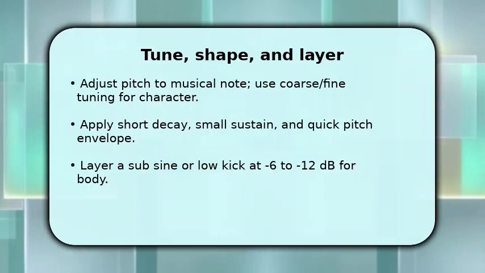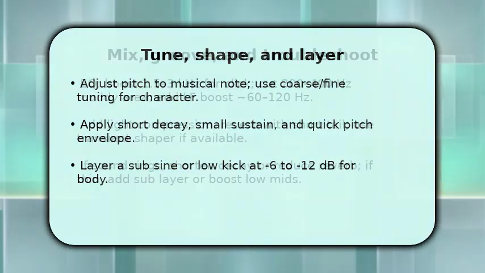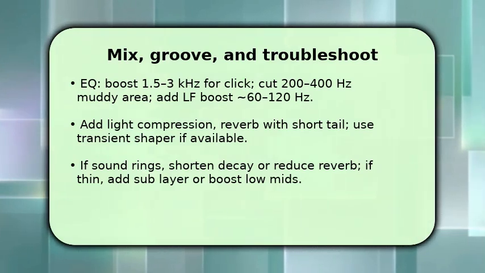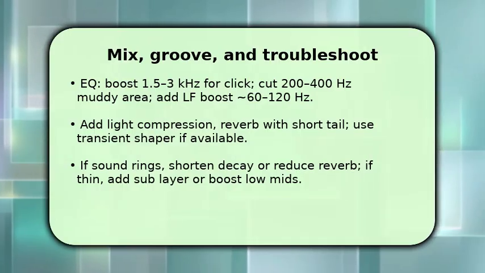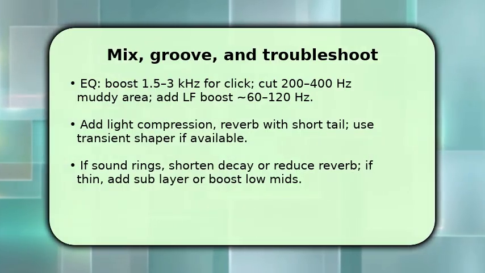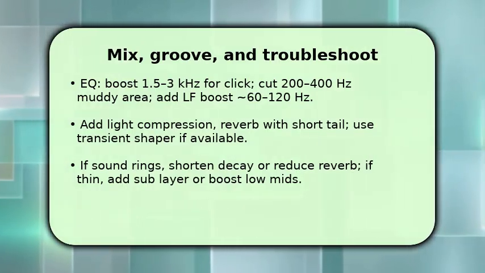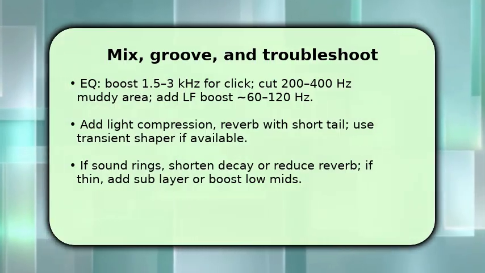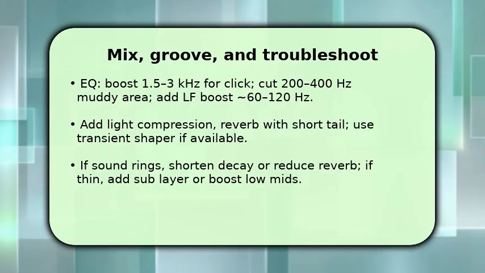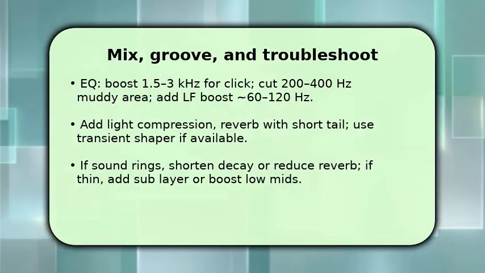Finish by fitting the log drum into your mix so it sits clear and musical. Use EQ to emphasize the click around 1.5-3 kHz and reduce muddiness in 200-400 Hz, while gently boosting low frequencies near 60-120 Hz for weight. Apply light compression and a short dry reverb to glue hits. Transient shaping helps tighten attack.